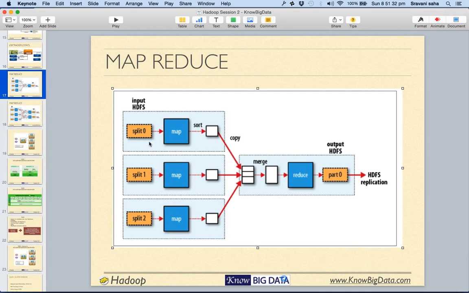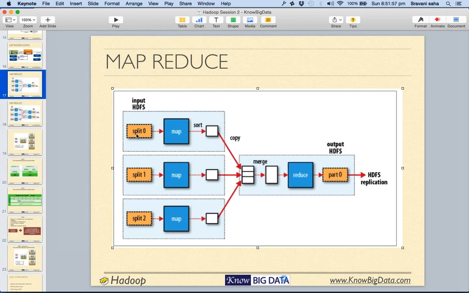Split 0 corresponds to each block we had stored in HDFS. For each file, say there are three blocks, and for the time being let's assume that for each block there is only one input split. You can think of an input split as a nice envelope around the block.